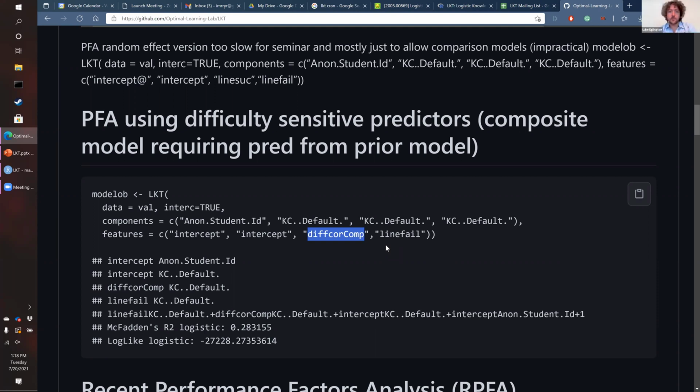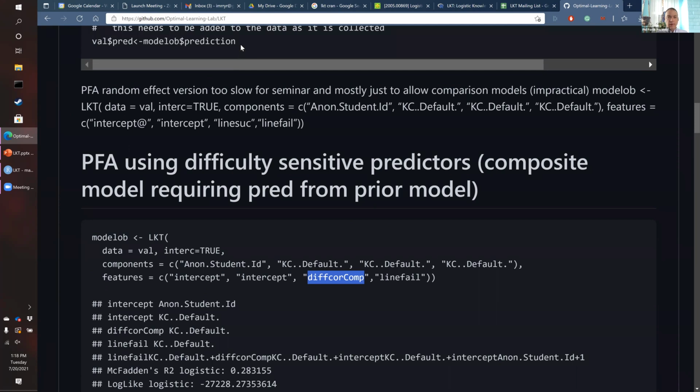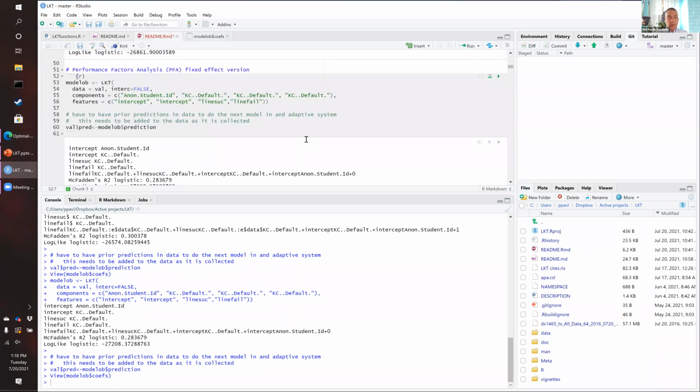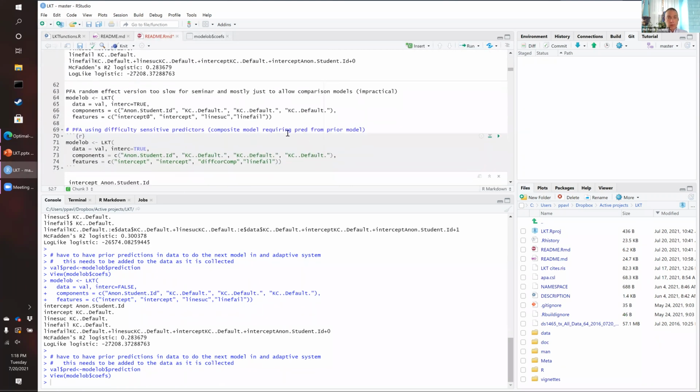Just to reiterate, in case it wasn't clear to people, fitting this model requires having probabilities for all the prior attempts. You fit a model to the data and then have a column of the predicted correctness probabilities, which is our operationalization of difficulty here. And then you could fit this model. And that's why we needed to do this in order to run this one, which we haven't run yet, right? We just stashed that difficulty last time we ran it here. And so we should be able to run it now. You see, there's a note here that says it needs that too.